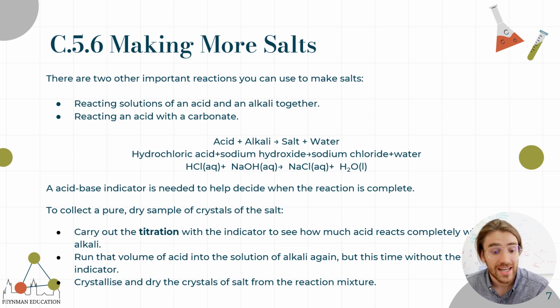Okay, so to collect a pure substance of these salts, what's going to happen is you're going to start by performing a titration. This is when we add acid to an alkali very slowly until the pH changes and becomes neutral. Okay. Once we know the amount of acid required to reach that titrate point, okay, we're going to do it again, but this time without the indicators so that it doesn't contaminate our crystals. And then we're going to have pure water and a salt, theoretically. And that's how we can then separate them. Okay.